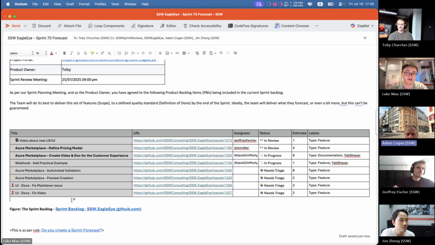So let's now do the next sprint. Just to double check, obviously I see Jeffrey doing a lot of UI stuff. Are you giving all your UI stuff to Jeffrey or are you still doing your own UI stuff? For me, I'm not doing UI stuff in recent sprints, just focusing on Asia Marketplace. So if something pops up, are you throwing it over to Jeffrey or will you do it yourself? You mean the UI bug? Yeah, not just UI bugs, but UI work. UI bugs and UI PBIs.